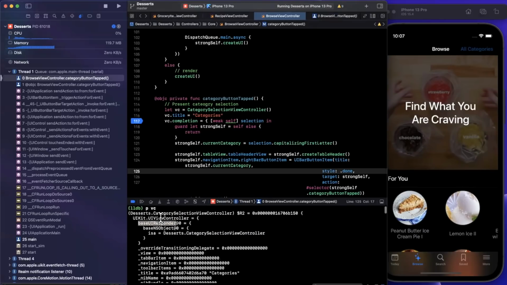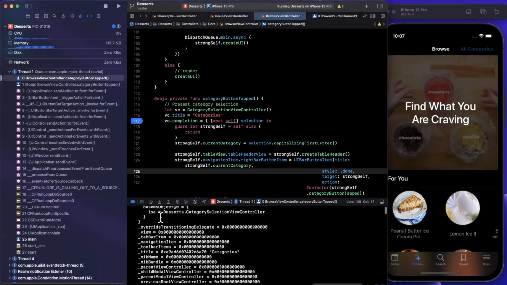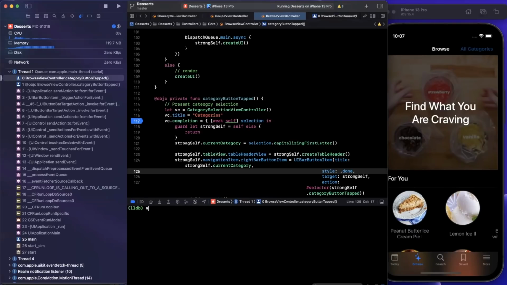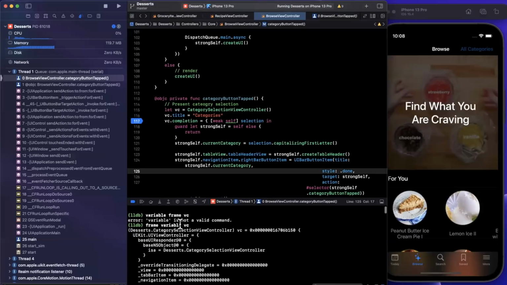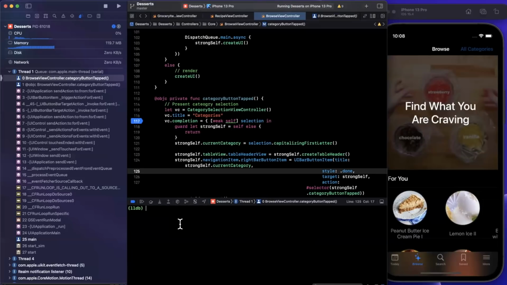So in a nutshell here, what I usually do is po for very quick debug descriptions of an object, and p to get a much more verbose output here in our console. We can also do frame variable vc. I believe it's actually frame variable that I'm looking for. So the current frame and the variable vc on here, and once again, we'll get the dump of it like so. So that's how we can very quickly and trivially inspect what's going on.